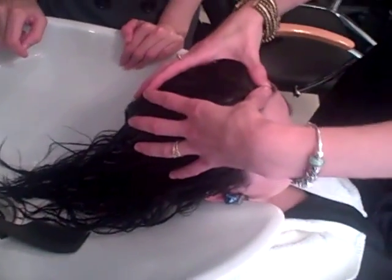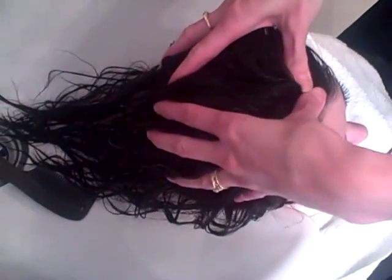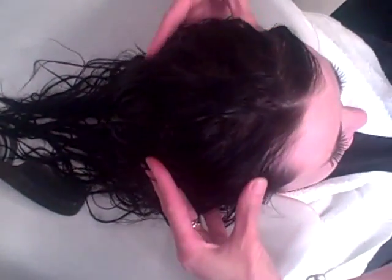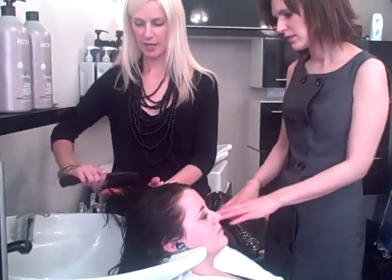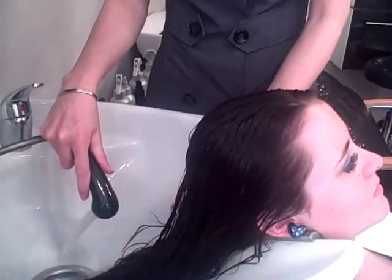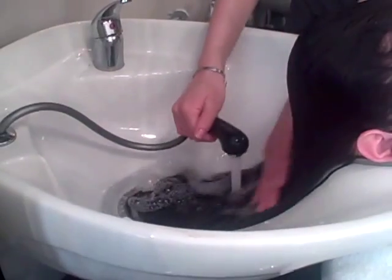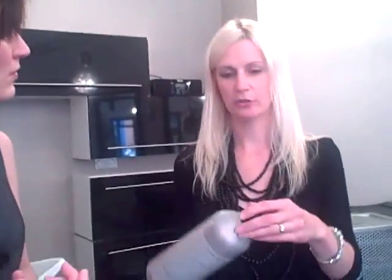So the massage moves — put your hands into this shape and then move the scalp. This is the really relaxing bit. Always three movements and then move down. So we just comb it through, and as you can see, now it's had the treatment through there it's much easier to comb through, depositing it nice and evenly. So I'm now going to rinse that off with the same rinsing technique as before. Turn the water on, just on the back of my hand. This needs to be really thorough. Very concentrated. So how much conditioner? Size of a 50p piece, even on Jade's length — a small amount — and rub it well into your hands.